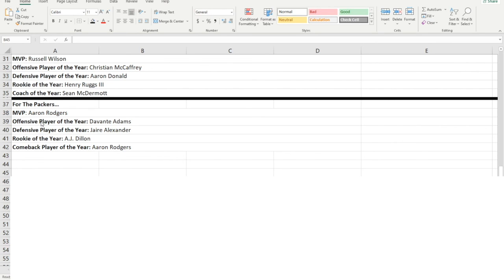Rookie of the Year, not Jordan Love, okay? Nothing about Jordan Love. A.J. Dillon. I think he's going to be an amazing backup. I think he's going to take over Jamaal Williams' role, anyone else's role. He's going to be an amazing backup behind Aaron Jones. I really don't see any other rookie that's going to prove themselves, okay?